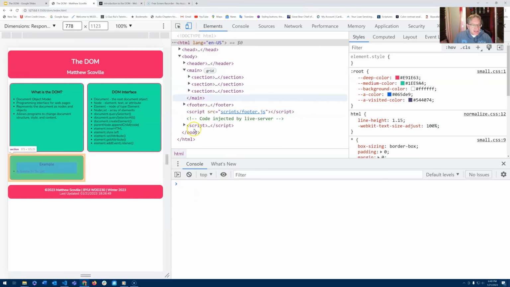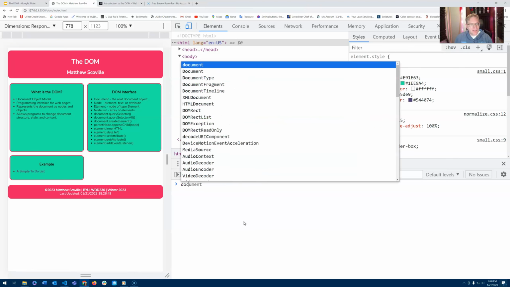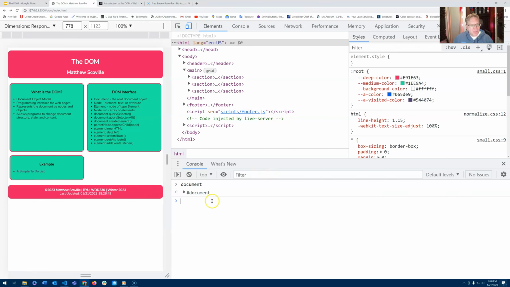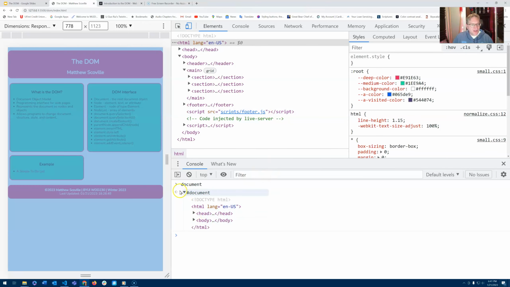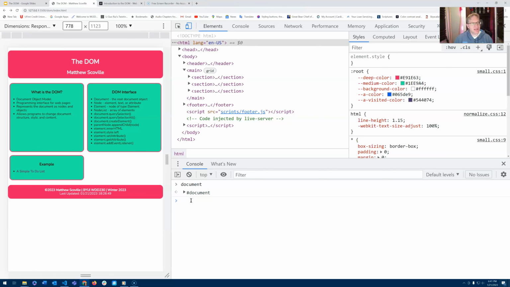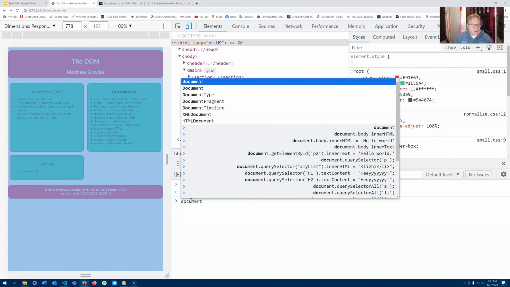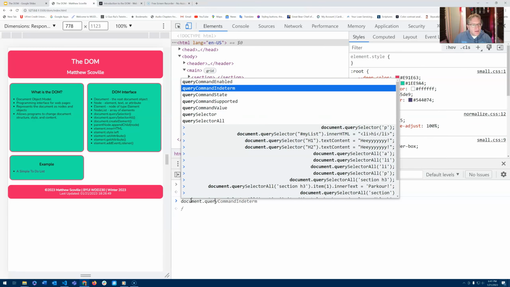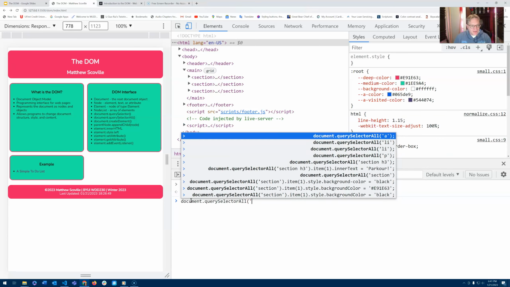We can see that we have 3 sections. If we want to take a look at how we can interact with the DOM, we can do document itself, which will give us pretty much the same thing we have up above. So we have the document with all of its children, all of its nodes. But it becomes more useful when we're looking for something specific. If we want to, say, get a list of our sections in here, we could do document.querySelectorAll, and let's do section.